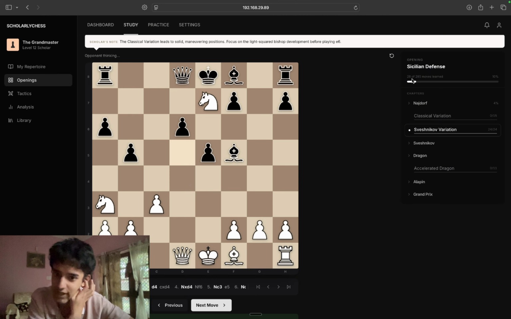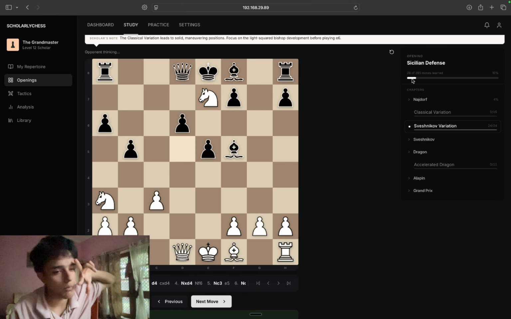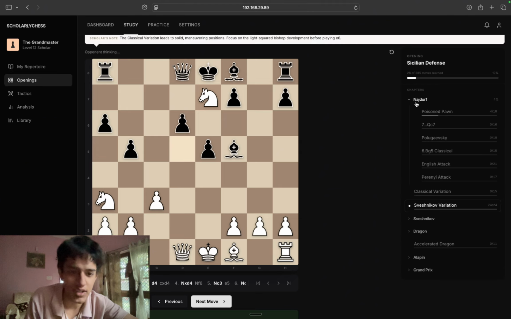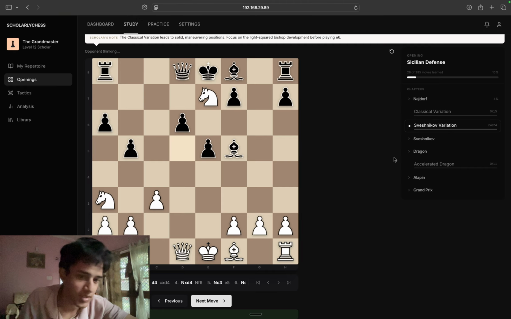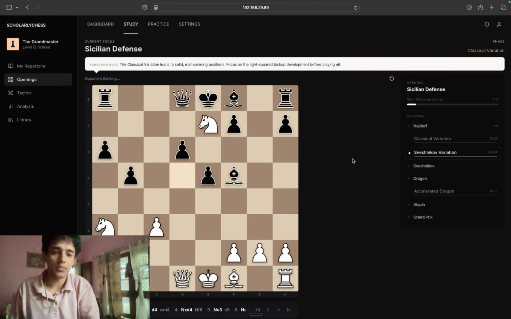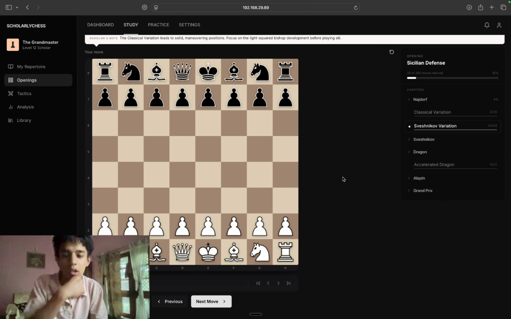Great. So that is the progress for today. What we've got essentially is this bar at the side of the board, which shows this many moves learned out of this many total. That is something great. I like it. I love it. Just that this Scholar's note should be a bit condensed and Sicilian Defense should be a bit bigger, you know what I'm saying. But yeah, it's nice. I love it, and sure, we'll be continuing this in the next videos.